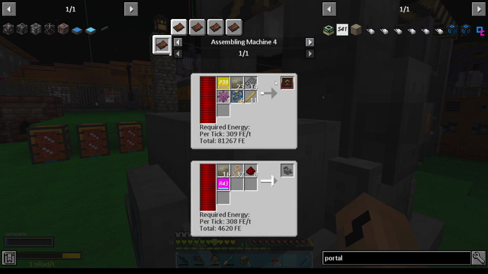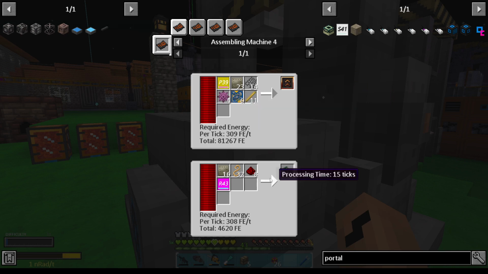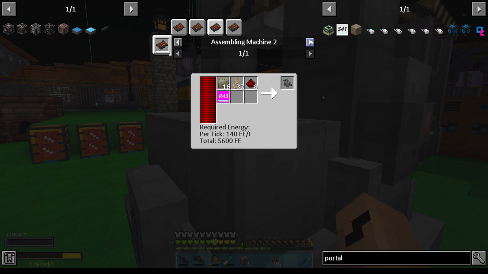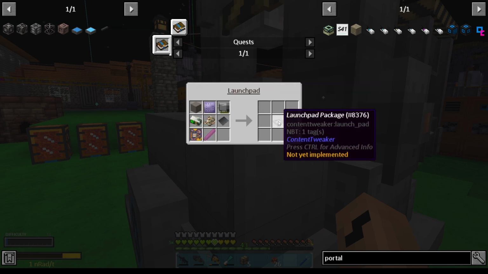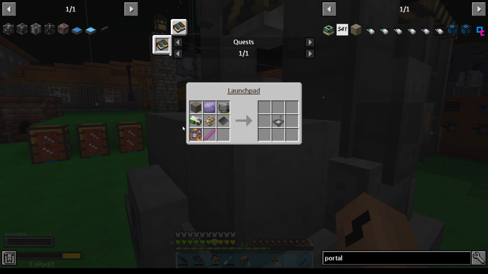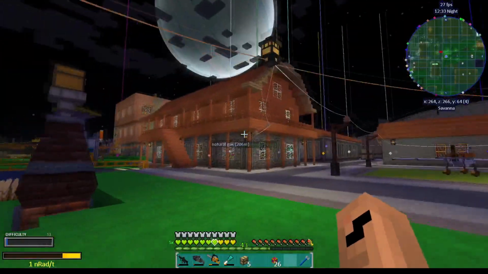What is this used for? Core 4 upgrades. Or a UHV transformer. Or a heat shielding. Ooh, heat shielding. Ah, that's for the launch pad, eh? And we need rocket control units. Ooh, fancy.